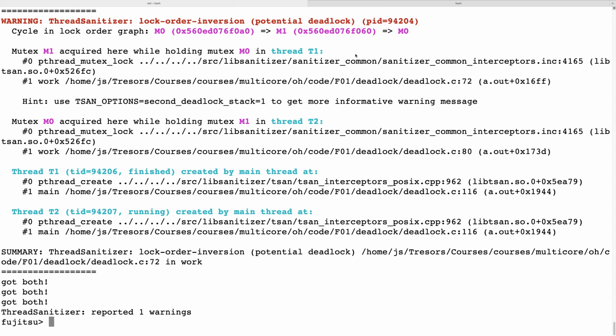And if you use a language which does not have similar tools, it may be a good option to re-implement your code in C and see if you can get help from one of these two tools.